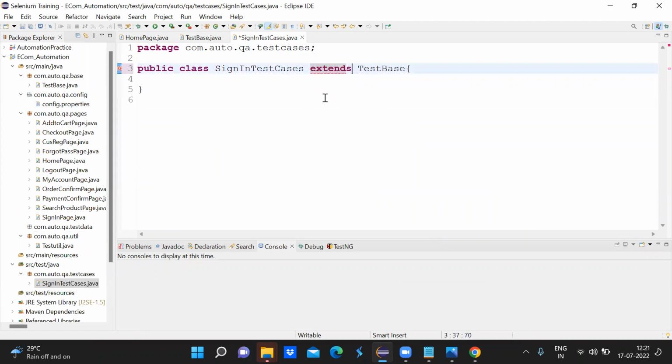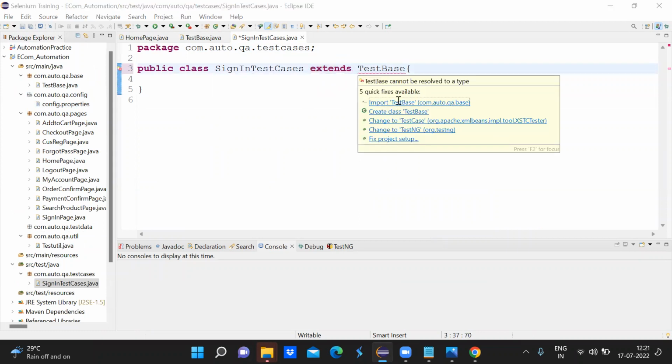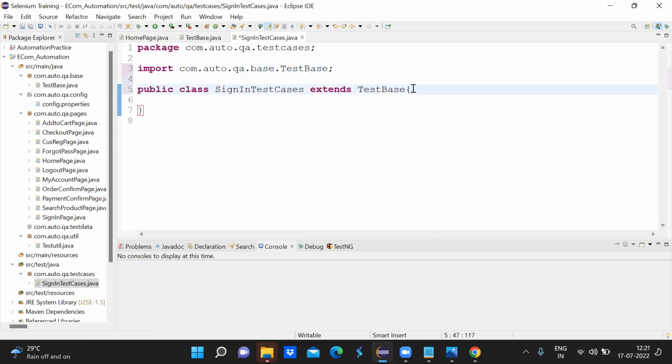Extends, and then I will have to create some of the methods. I will have to define @before method, and in that I will do the setup of the browser.